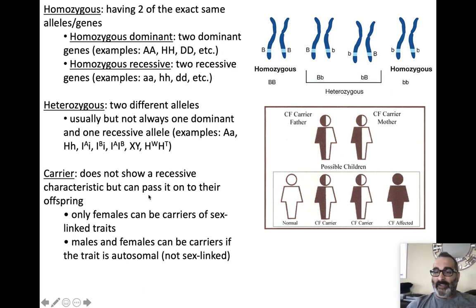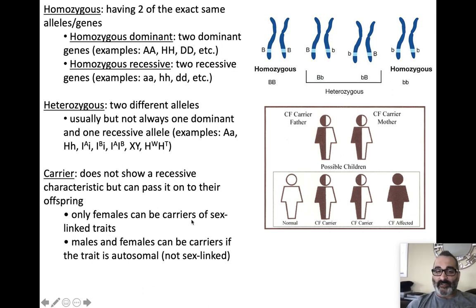You could have brown eyes and your spouse could have brown eyes, but you could both have a blue-eye gene covered up, a recessive blue-eye gene covered up by your brown gene. And then you and your spouse could mate and produce a baby with blue eyes. So it is possible to have a blue-eyed child and to have brown-eyed parents. You do not have blue eyes, but you carried the blue-eyed gene that you passed on to your offspring. So you did not have blue eyes. A carrier does not have it, but they can pass it on to their offspring.